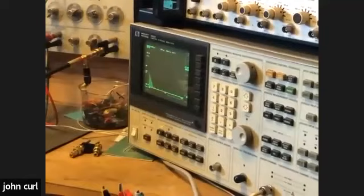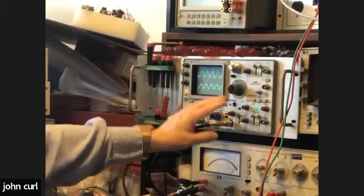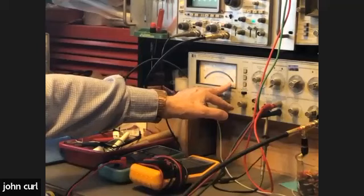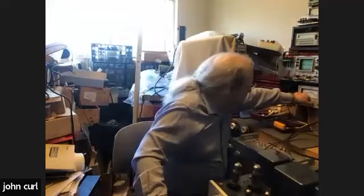But now we've got something up. And you can see over here that we got two sine waves. Now the two sine waves, one of them is kind of bogus. The bottom one is right now bogus. But this meter over here has gone from zero, which it was originally, to almost peak output. That output is a little under 3 volts. That's about 1 watt into 8 ohms. That's all it needs.